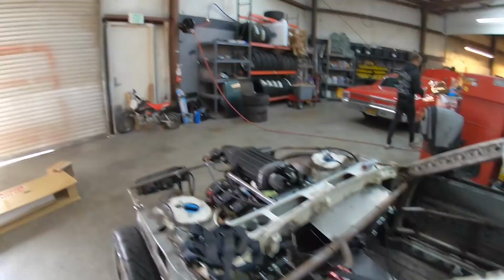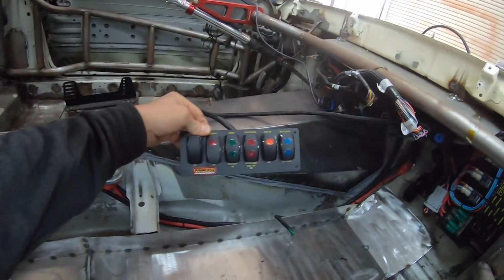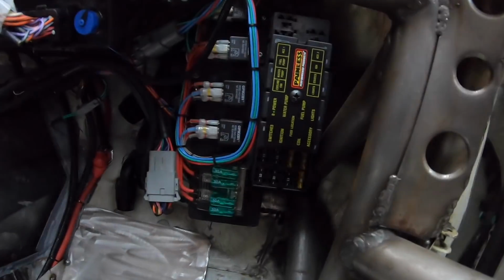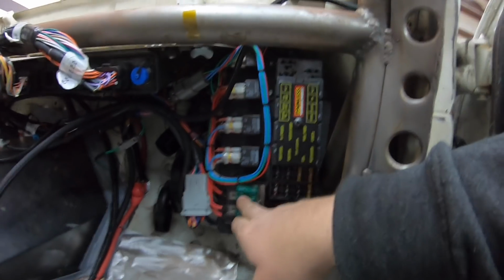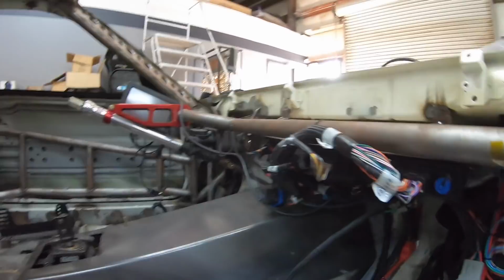Let me go over here and show some of the wiring that Aaron did. Switch panel provided by the customer. He got a deal with Painless, so they sent him a bunch of stuff. So Aaron went ahead and made his Painless setup work. Obviously we had to add some relays for certain things and control, but it's all nice connectors. It's running on a Holley ECU.